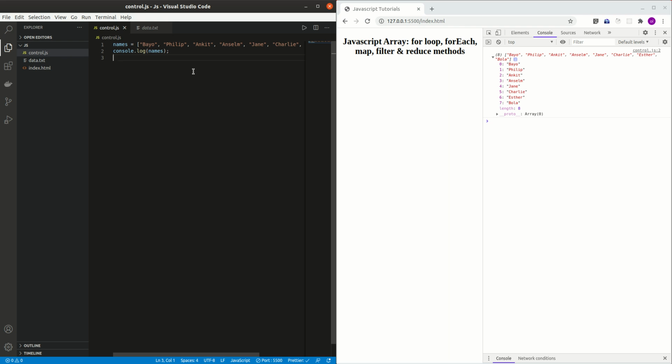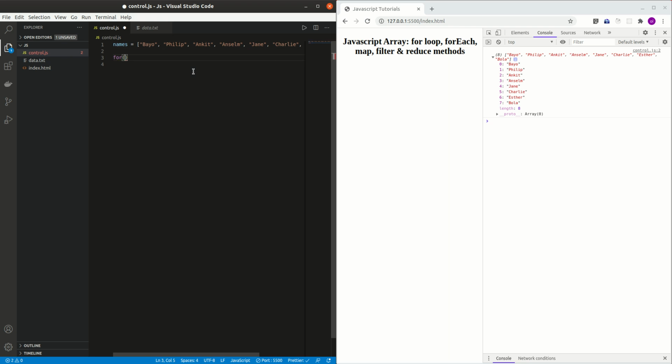Typically, if I want to iterate through this array traditionally, using the for loop, let me remove the console.log right here, I would write a for statement.